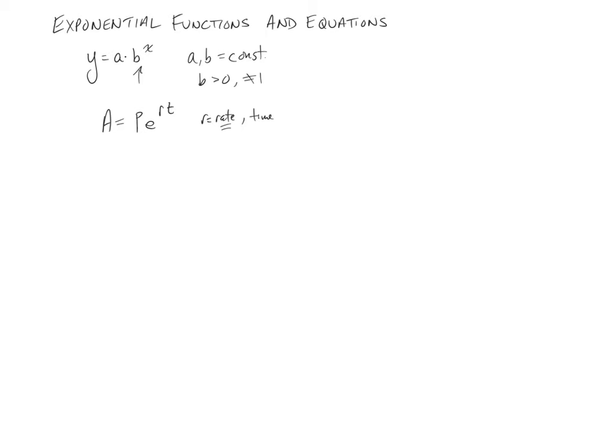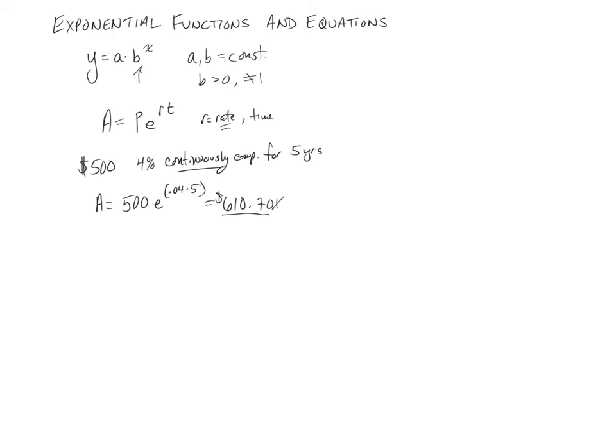So, we might have something like you're going to start with $500 and the interest rate is, let's say, 4% compounded continuously. And that's the thing you want to look for to use this formula. Continuously compounded for, let's say, 5 years, and find out how much money you're going to have. Well, you just say a equals 500 as your initial value, e to the 0.04, because that's 4% represented as a decimal, multiplied by 5, and then you put that into your calculator, and it's going to spit out a number. I just did that on my TI, and I got 610.7013, so that would be rounded to $610.70 as your answer.